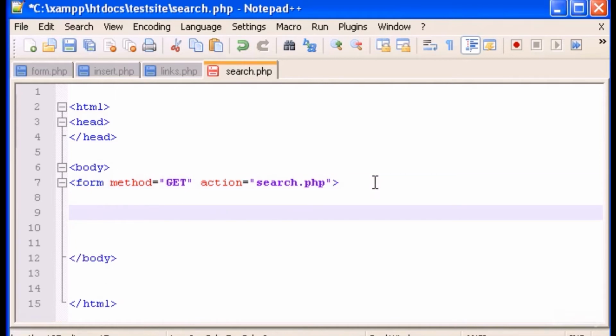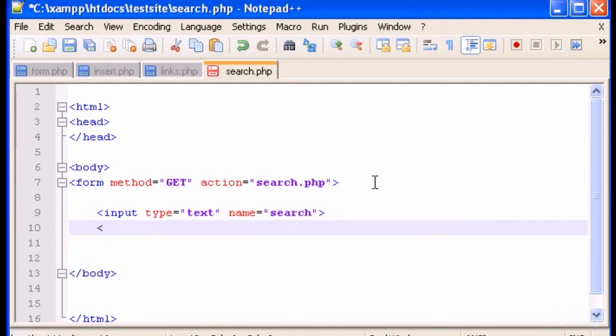So let's type search.php. Now you can close this, and here let's type an input, type equals text, and here let's type a name, and the name is going to be search. Close that, and now another input, and the other input is going to be a submit button, and the name of that is going to be submit as well, and let's give it a value.